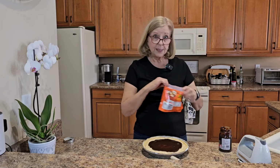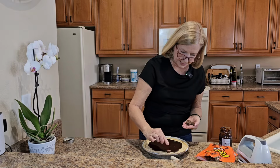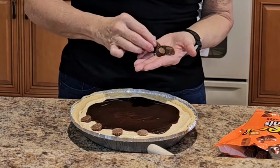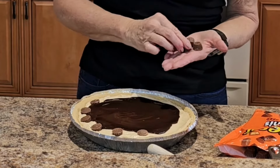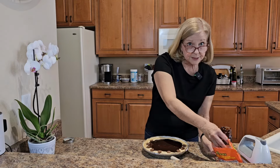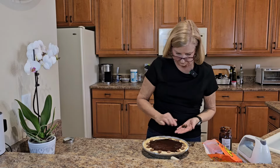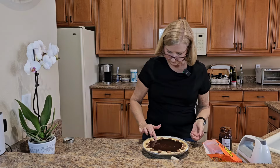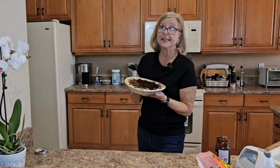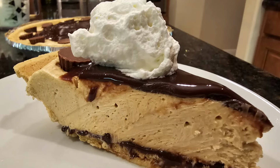And then I like to take the mini peanut butter cups. They are not in the wrapping, and I like to press them around the edge. All the way around. And then I will cover the pie and pop it into my refrigerator to firm up. And there we have it, ready for the fridge. And if I really want to be decadent when I serve it, I'll make some fresh sweetened whipped cream to serve with a dollop on top of each slice.